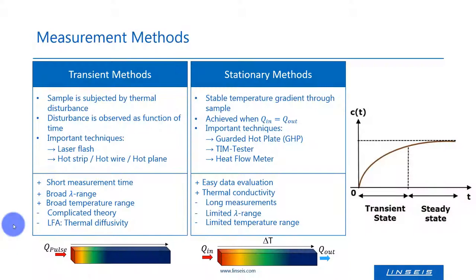The commonly used measurements for thermal conductivity characterization can be divided into two groups: steady-state or stationary, and transient techniques. When a material is locally heated up, the temperature distribution changes during the heating until it reaches a stable distribution after a long waiting time. The transient phase refers to the change in temperature distribution, and the steady-state condition is the stable temperature distribution. Both parts can be used to determine the thermal transport parameters of a sample with different advantages and disadvantages. For example, a heat flow meter or a hot plate approach — the TIM tester — uses steady-state temperature distributions, with the advantage of easy data evaluation and direct measurement of thermal conductivity. Nevertheless, measurement accuracy is sensitive to a long enough stabilization time, and heat loss is a crucial problem.